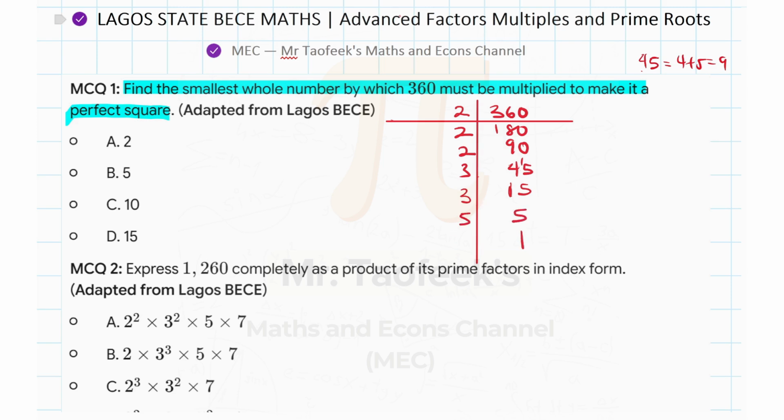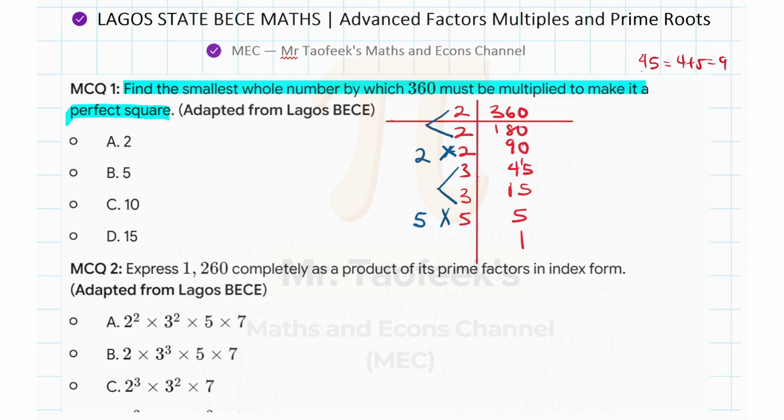Now, to find the number you need to multiply by to make it a perfect square, all the prime factors will be grouped into 2's. So we group them into 2's. Now, there is no extra 2 left, so we're going to leave this alone for now. We'll group this into 2, and there is no extra 5 left. So, to make it a perfect square, all the prime factors must be grouped in 2's. So that means we still need to multiply by an extra 2, and we need to multiply also by an extra 5, so that they are all in 2's.